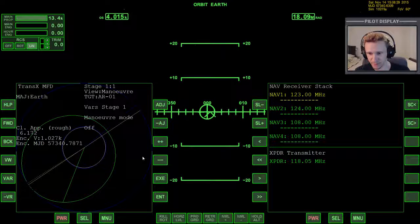According to TransX, we're going to encounter the Aero Freighter at time 57340 - still today - and that's going to be at 7871. We've got to go forward that distance, and I'm thinking we're going to go all the way around the Earth one time and meet up over here. There's a good chance that somewhere along the way we'll want to do basically a mid-course correction of sorts, since there's so much distance being covered.